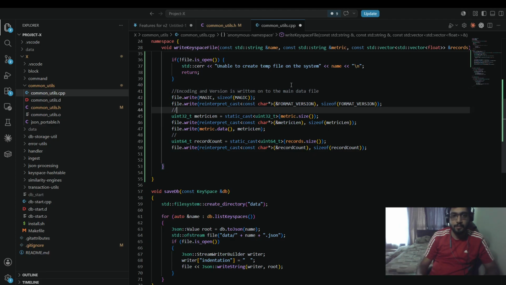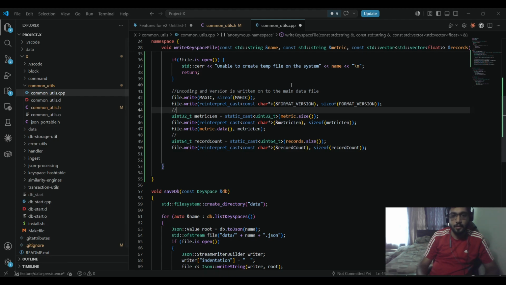Then you have the metric length, so this is the metric type and length written on the data file, and finally you have the record count written onto the data file.